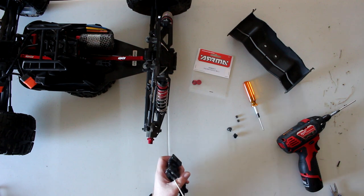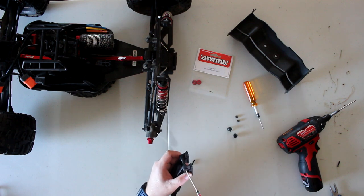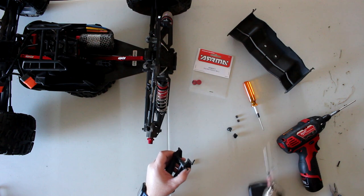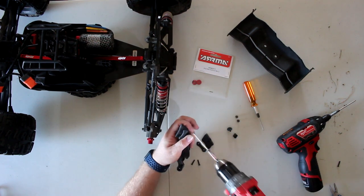Yes, we do need the mounts. And we'll need the screws too. A lot easier for a drill.